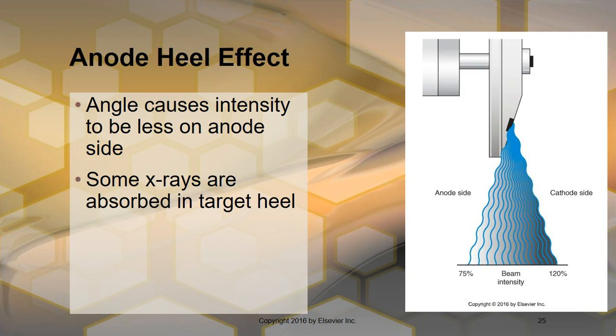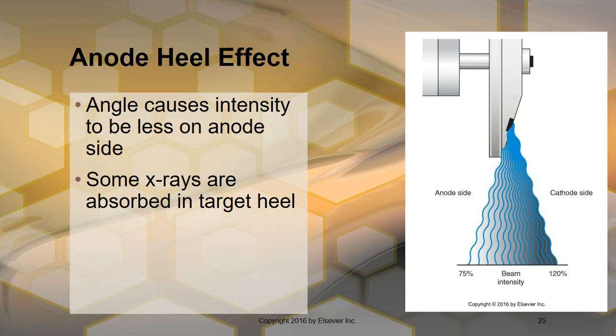So it's going to be fatter on the cathode side than it is on the anode side when the X-rays come out of the target. Because some of those that come out towards the anode don't have the energy to go anywhere, they're absorbed in the heel, and that reduces the intensity. So notice here that the percentage, I've already shown you that, there's less here than there is over here. And it's also going to make your image lighter on that side because there are fewer high energy X-ray photons.